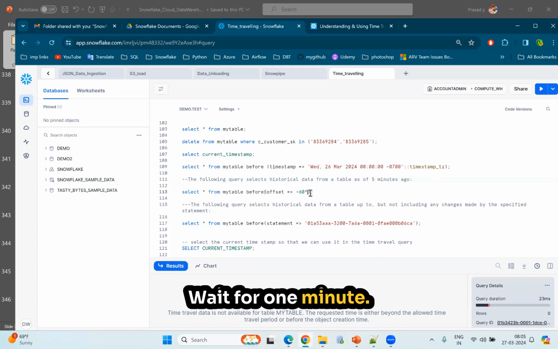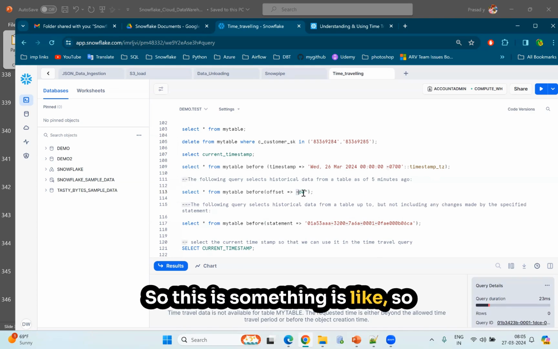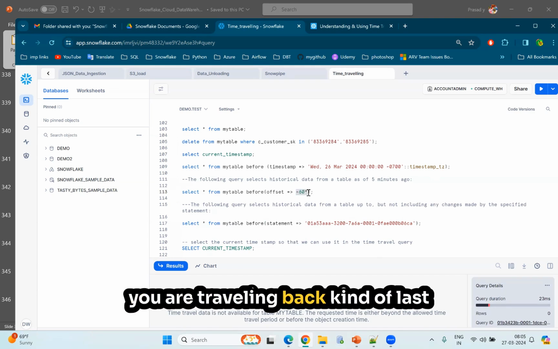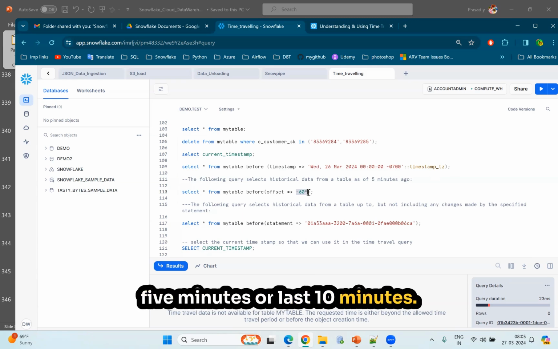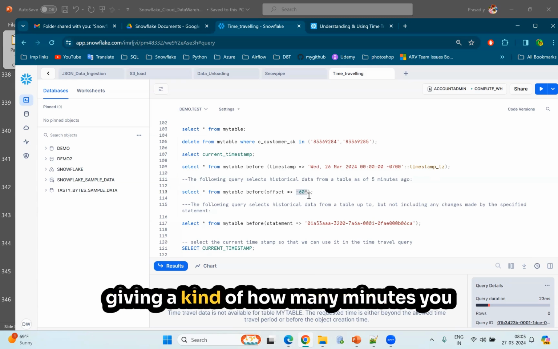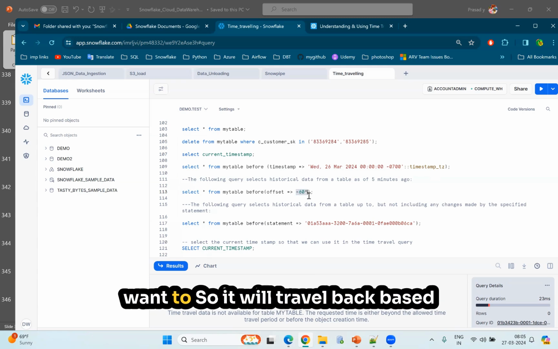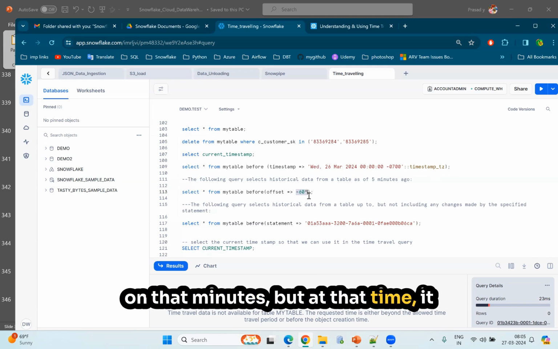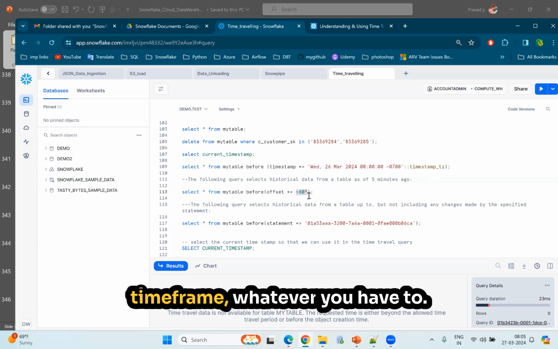Wait for 1 minute. So you are traveling back, say, the last 5 minutes or last 10 minutes, minus 60 minutes, giving how many minutes you want to travel back. It will travel back based on that, but within a relevant time frame of what you have done.